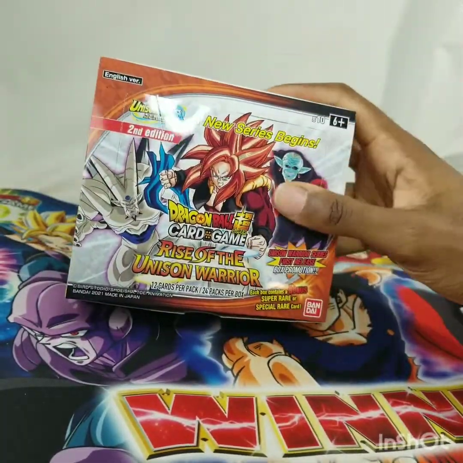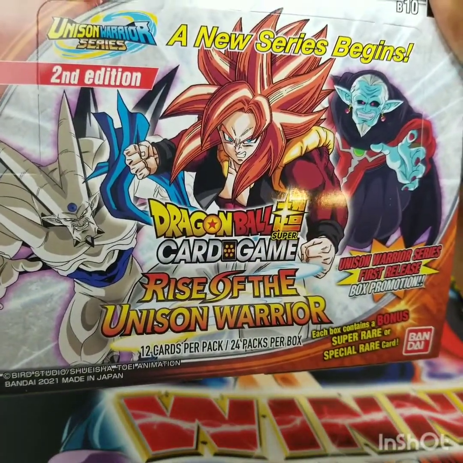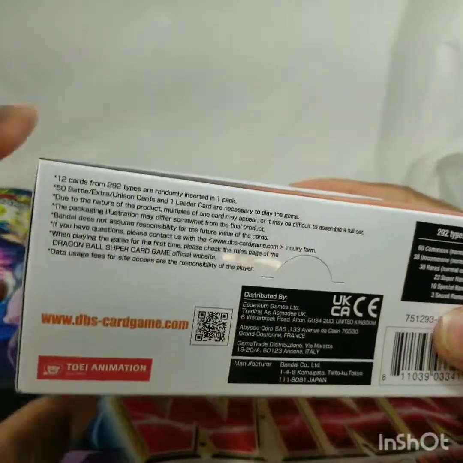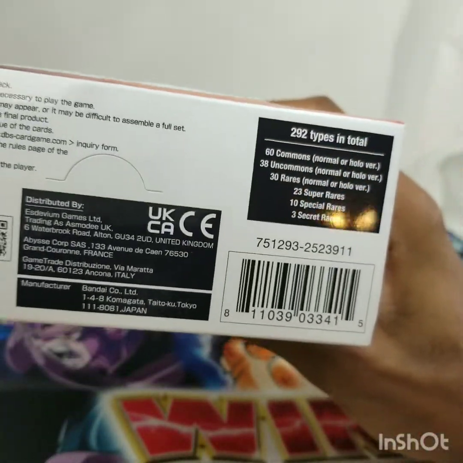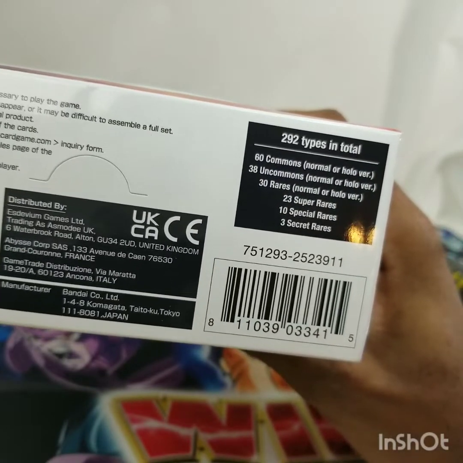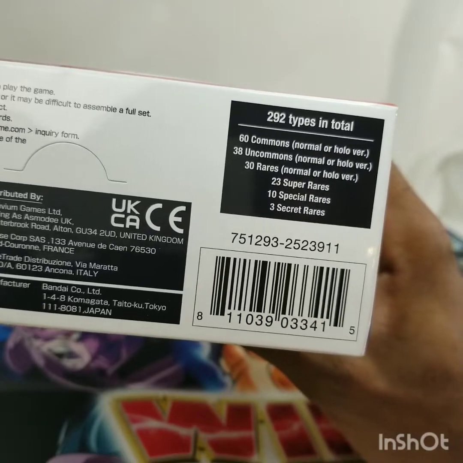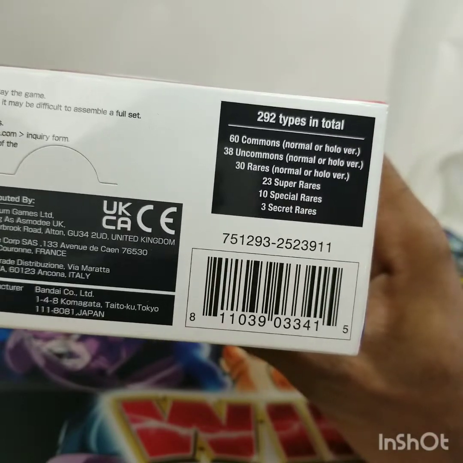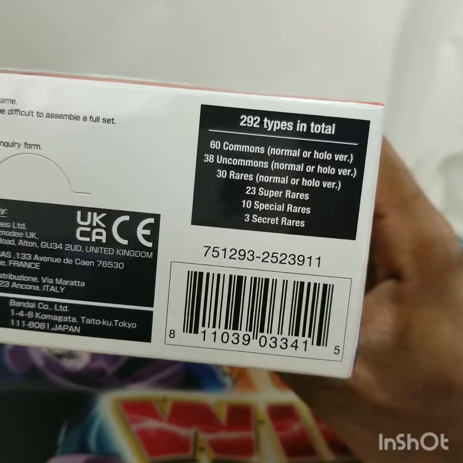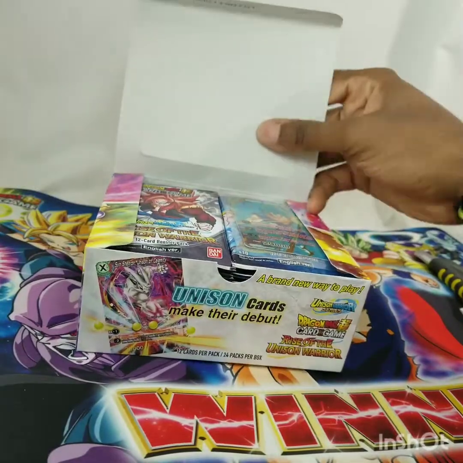All right, we got 12 cards per pack, 24 packs per box. What's the ratios? 292 types in total: 60 commons, normal or hollow, 38 uncommons, normal or hollow, 30 rares, normal or hollow, 23 super rares, 10 special rares, and 3 secret rares. Alright, let's get it.